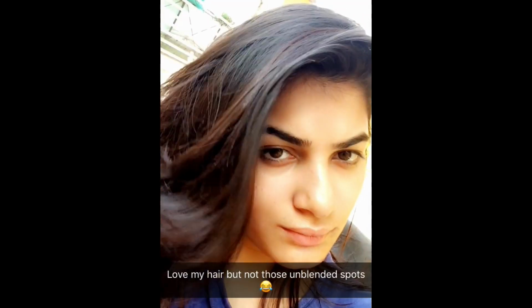So guys, this is what the outcome of this product looks like on my hair. You can see, and if you want more vibrant highlights, then I would suggest you use some foils or foil your hair when you apply the color. And I would say if you don't like white strands, then please don't use it, because this product did give me some white strands, so be careful.